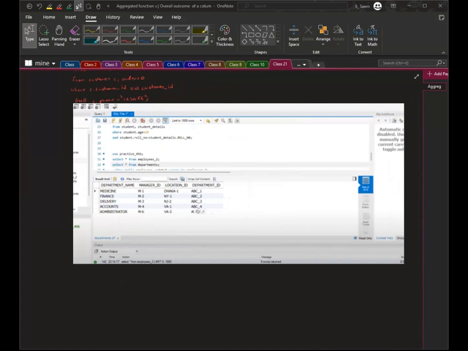So here you can see that from employees two there are columns called first name, last name, salary, department ID. And from department, there is department ID and department name. The department ID column serves as a primary key in the department table. It acts as a foreign key in the employees two table, linking the two tables. The goal is to retrieve the following: first name, last name, salary of employees two.